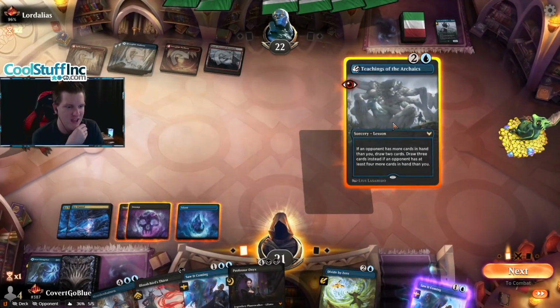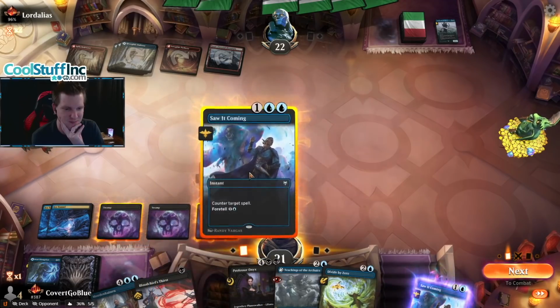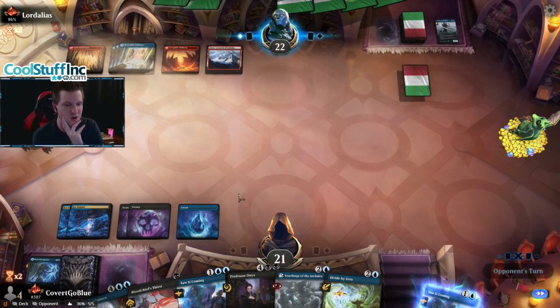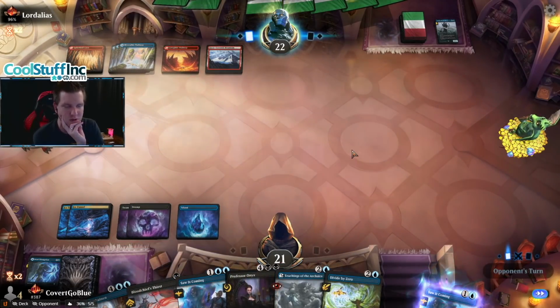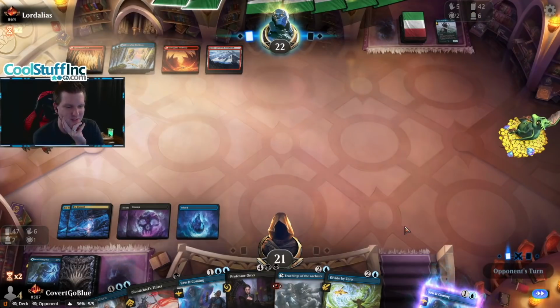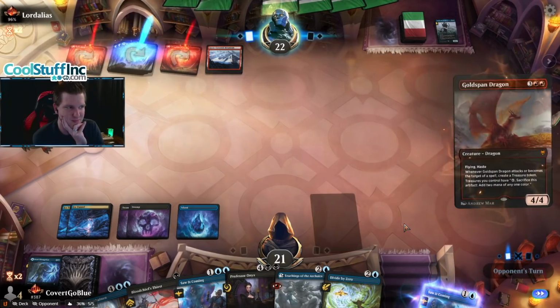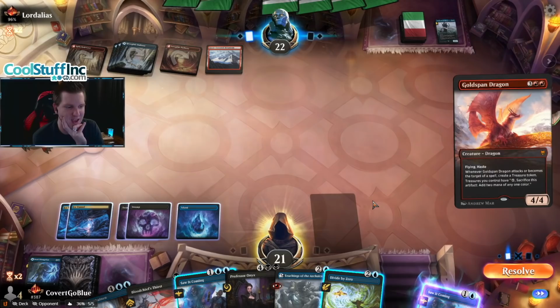Are we gonna miss the land? This doesn't work anymore. Yeah, we are gonna miss the land. Let's just say go and hope they give us something to divide by 0. They ran this out last turn, like they wanted something to happen. Well, it happened. Goldspan Dragon.